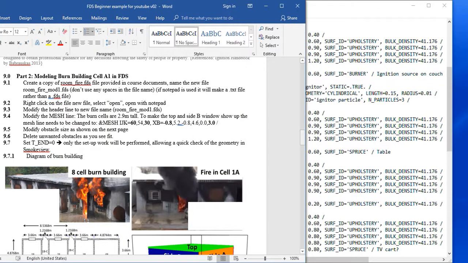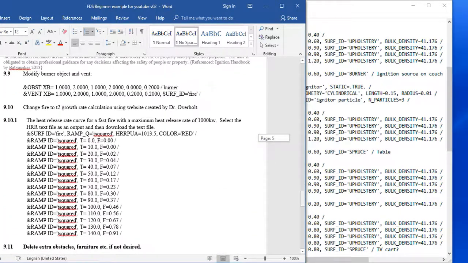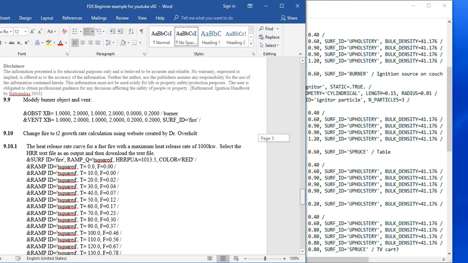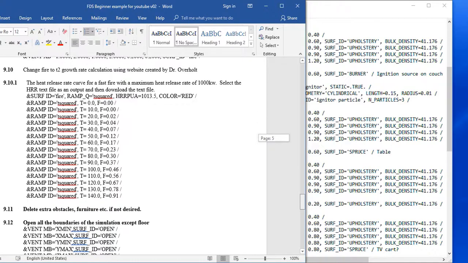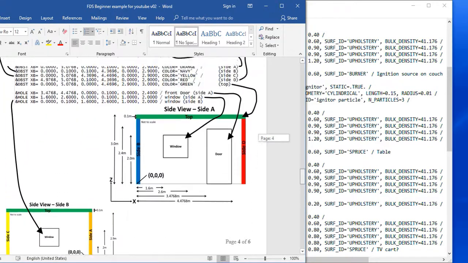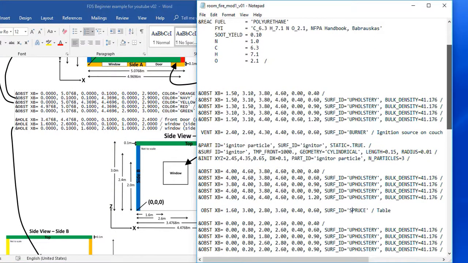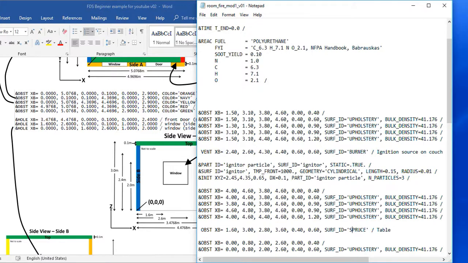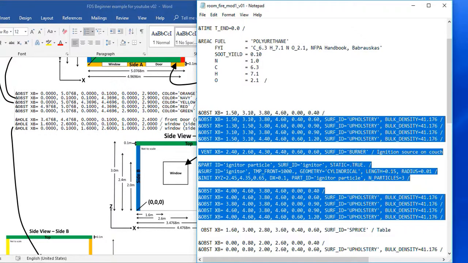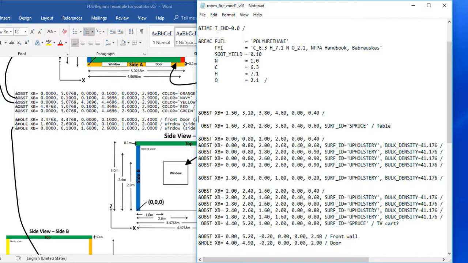And we're going to create our own vent lines, obstructions and vent lines here for the burner, and we're going to put in our own T-squared ramp. So I'm going to keep one obstruction line because I don't want to change it.